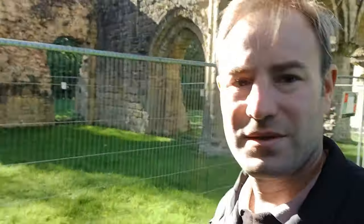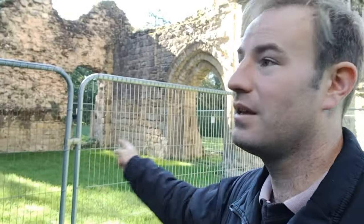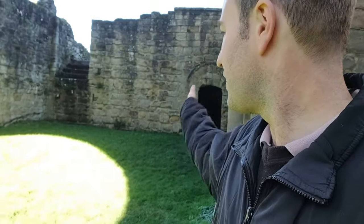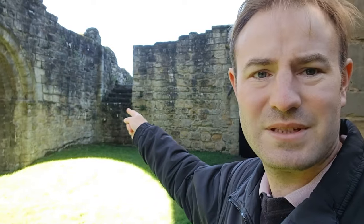When we get towards the chancel, that's the north transept and that's the south transept. We can't go in there as there's going to be some conservation work taking place, but I am standing in the central crossing. So that is the north transept — and interestingly there are some stairs up there. I suppose once there were stairs which would have taken us onto the roof of the chapter house.